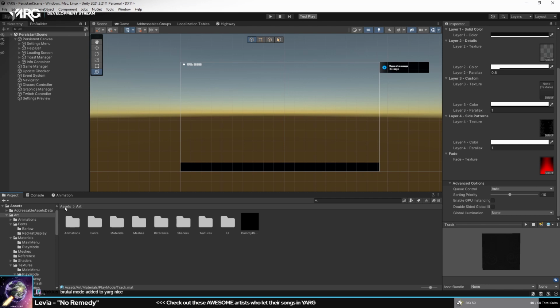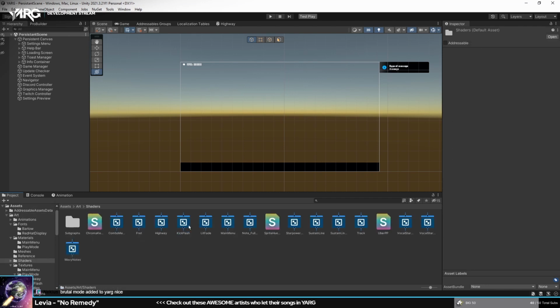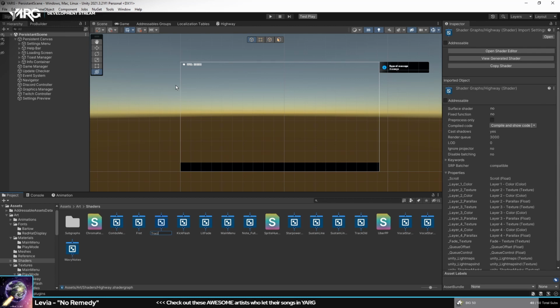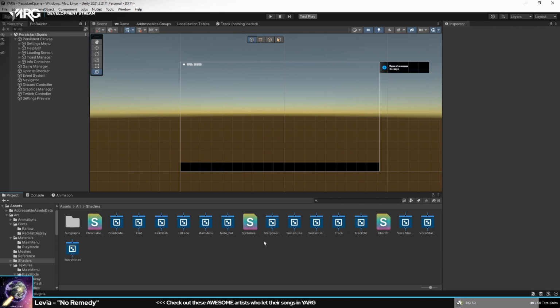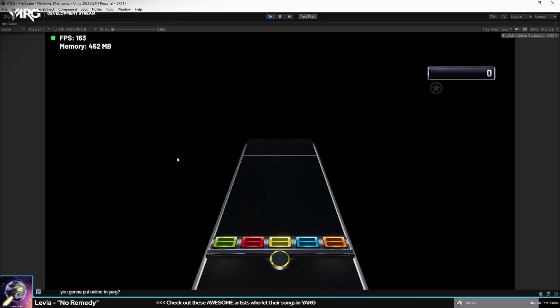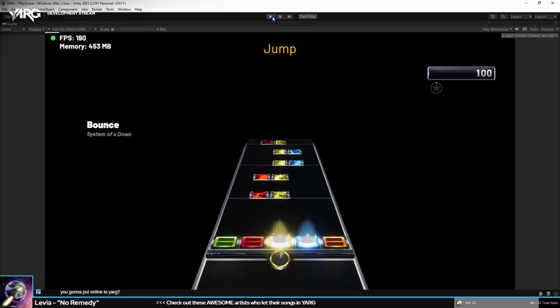And another thing I want to do is do the same thing with the shader. So it's called track here, track old because it's the old shader, and I'll call the highway shader track. It's a lot more simple for me to understand. Yeah, it's really hard to tell what's happening right now, but I believe the UVs for everything are completely upside down.